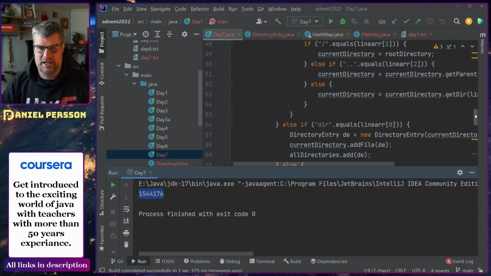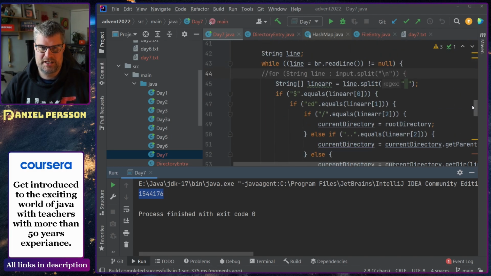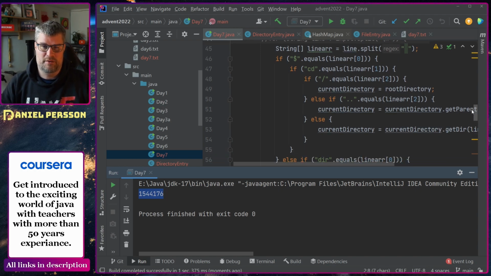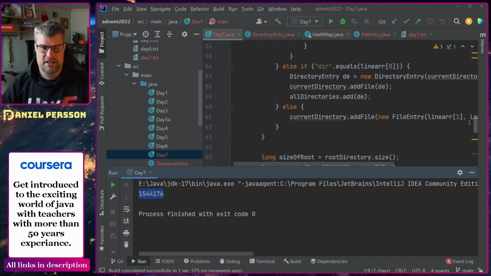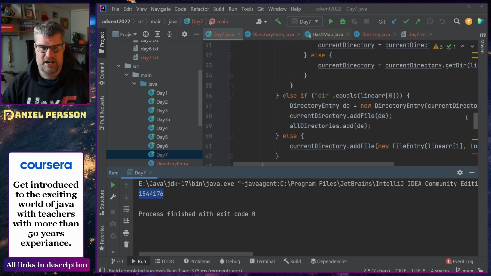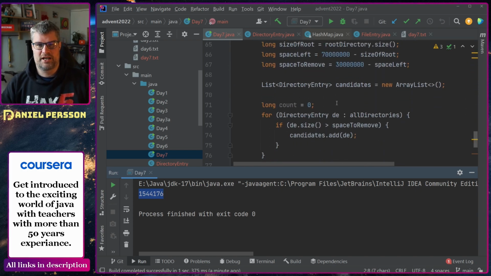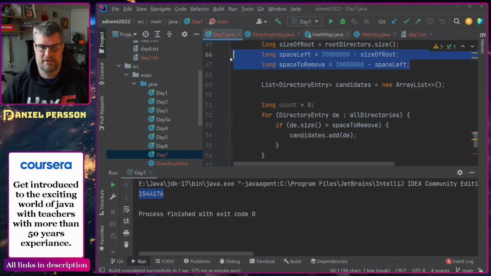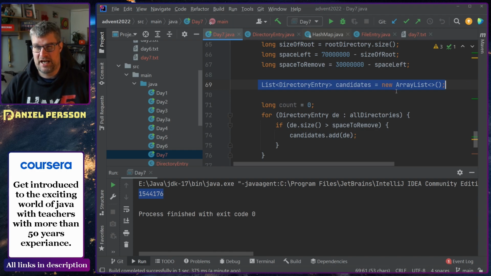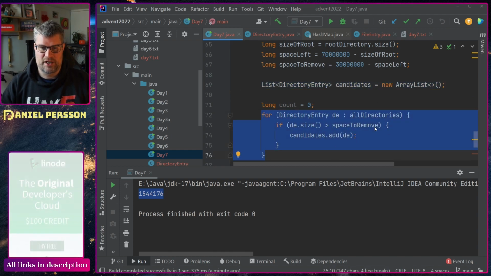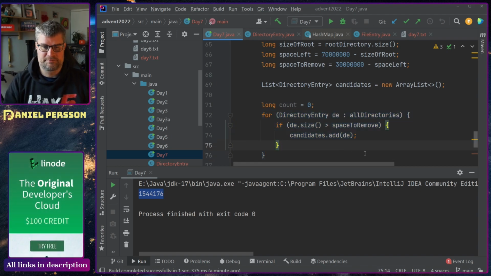So what did we do in the last one here? Well, we still had our parsing up here where we parse the directory information and create our tree, and we have all the directories that we can use down here. Then we have some calculation up here to figure out how much we need to remove. We create a list of candidates that we could remove. We go through the list and see which ones are actually candidates.